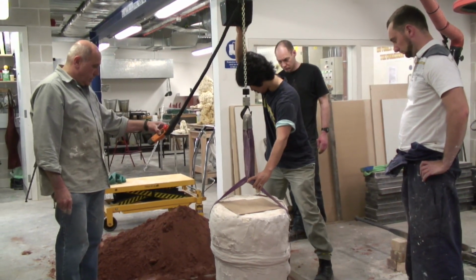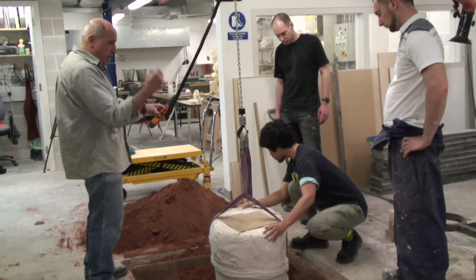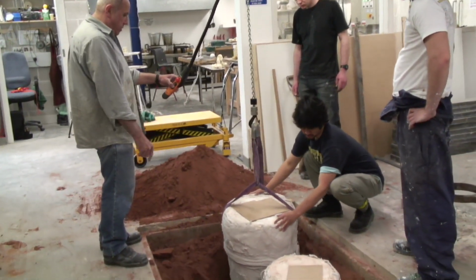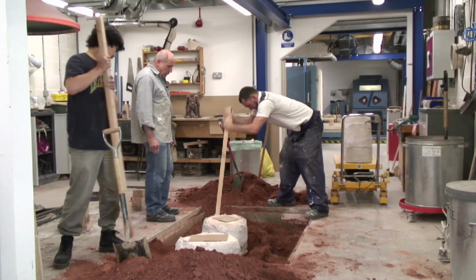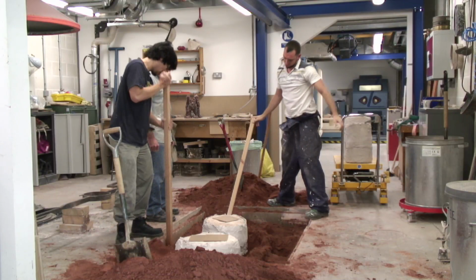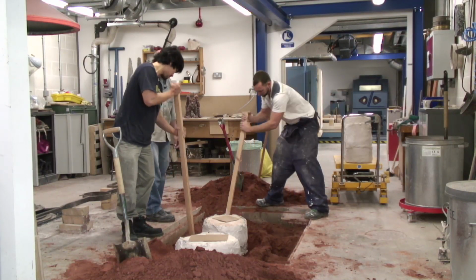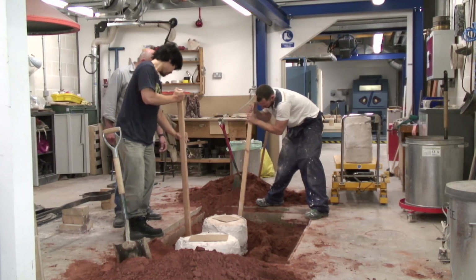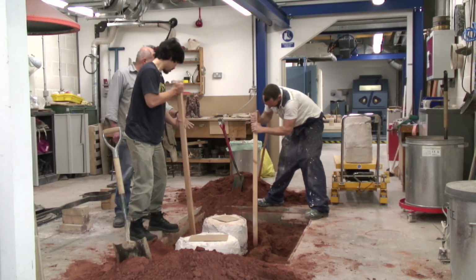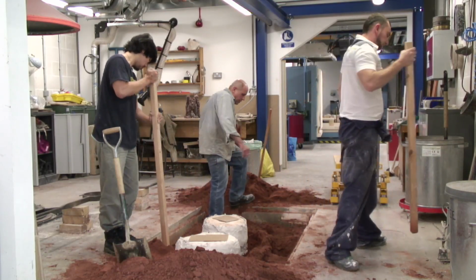So we lower the moulds in there and pack it really tightly. They have to be packed really quite tight because of the heat, obviously, of the bronze. All right. We'll get those other three in. Yeah, we'll just loosen the sand down there a bit.